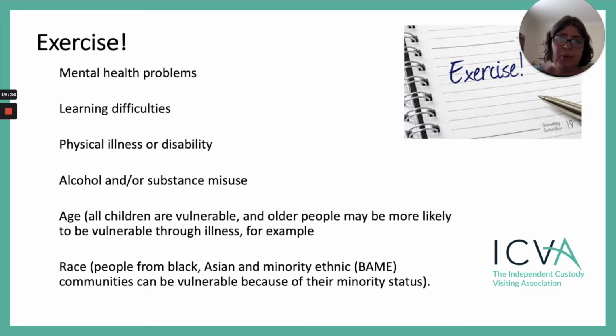so for example, if someone in custody has mental health problems, what things might you want to consider? What risks are there? For learning difficulties, what things would you want to assure yourself as an ICV around their vulnerability, or in order to establish whether they were vulnerable or indeed not? So just take a few moments, and I'll leave a little second for you to pause the video. Click pause now.